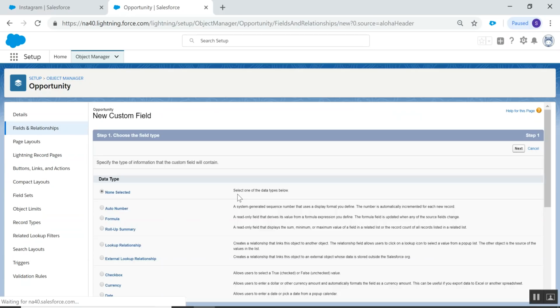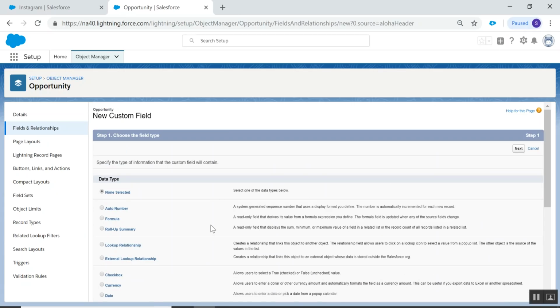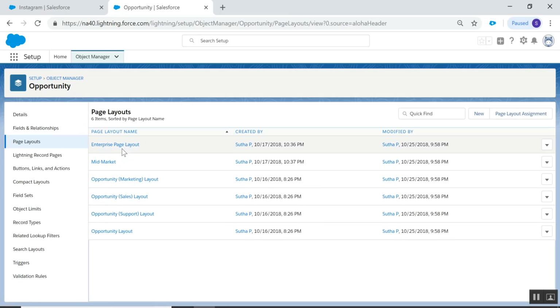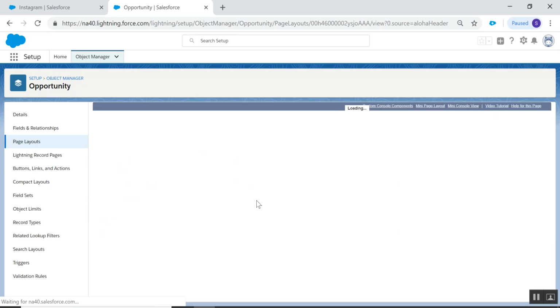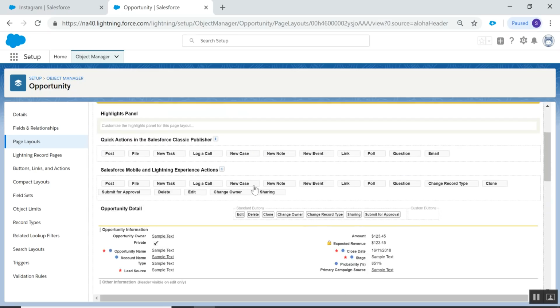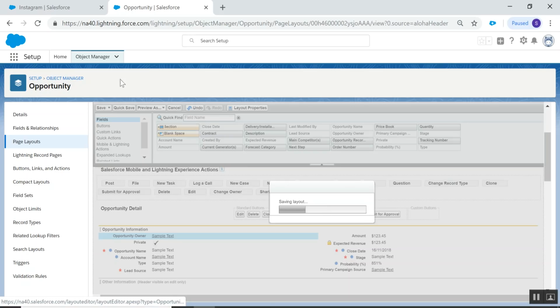But creating a field is still the same. If you click on new, you will see that it's the same UI that you saw in Classic, so that hasn't changed. It's just the navigation of how to get here that is slightly different, but actually creating a field is exactly the same. Same thing with page layouts. If I want to update a page layout, I can click on this page layout, and you can see that updating the page layout is exactly the same. I still drag and drop. It's still the exact same thing, so that has not changed at all.